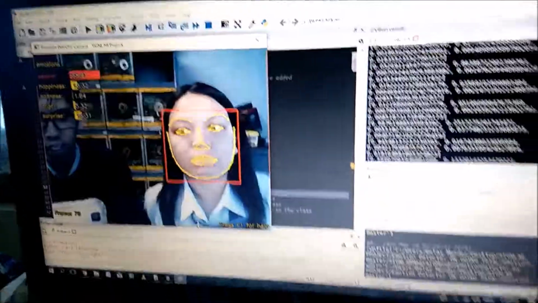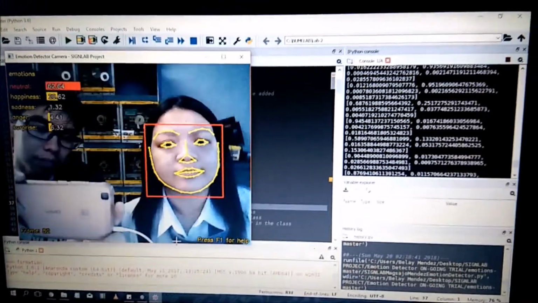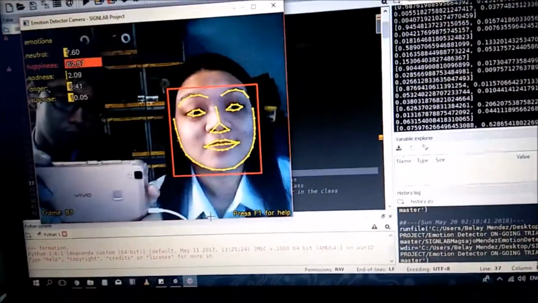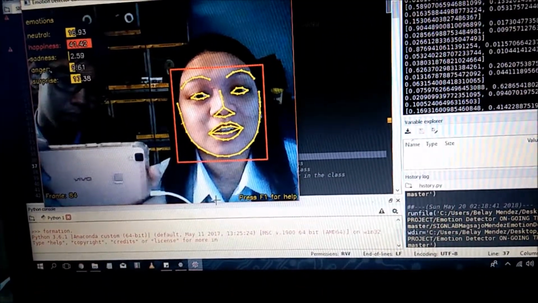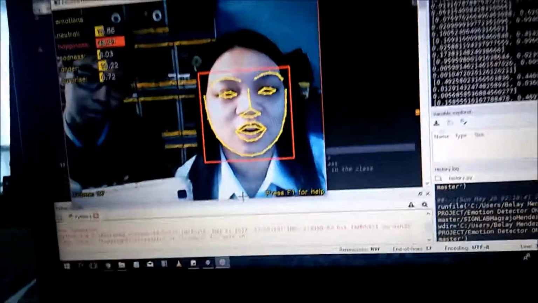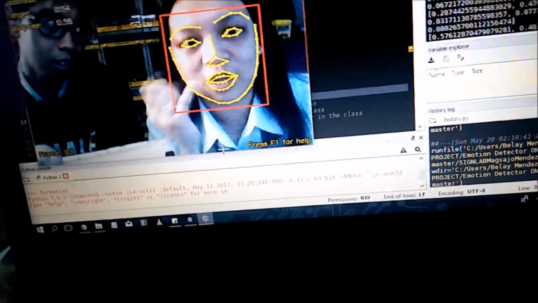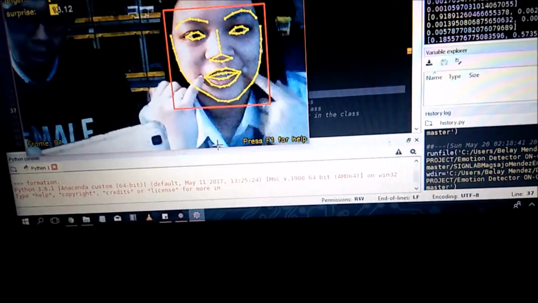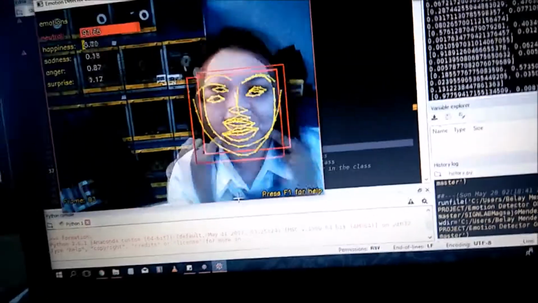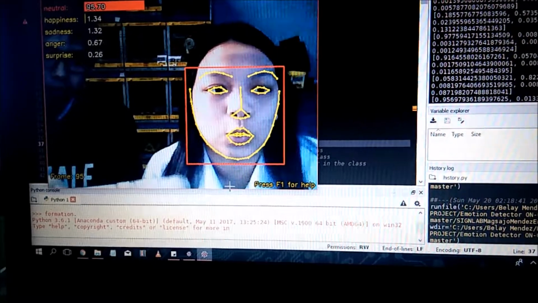So the main basis of the emotion is the eyebrow, the points of the mouth, and the eyes. So the neutral, the happiness, sadness.